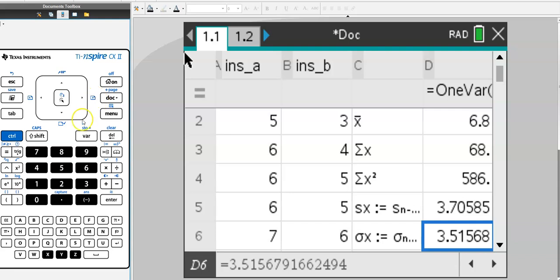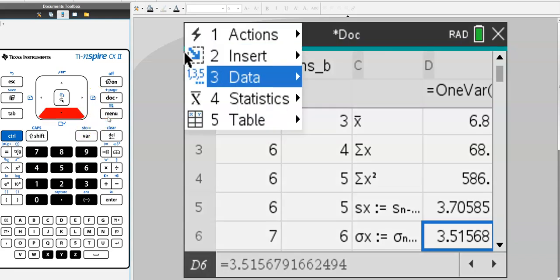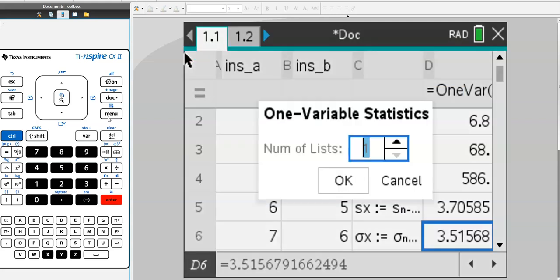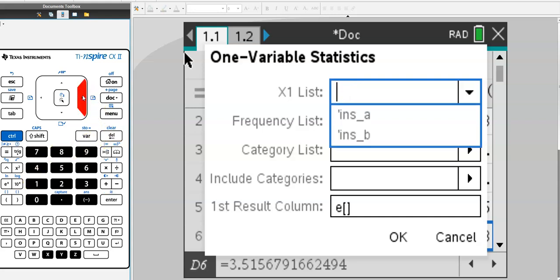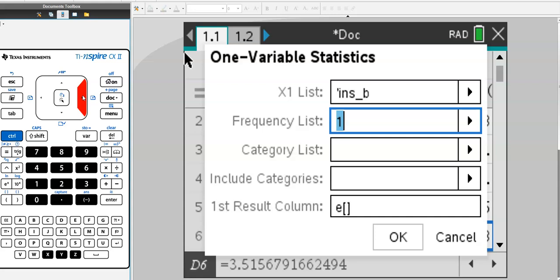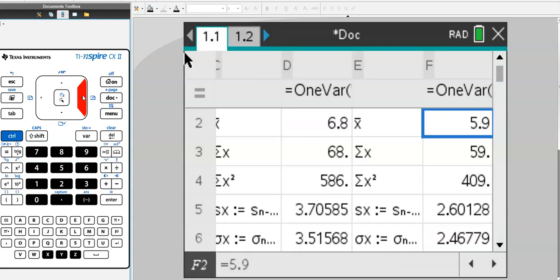Let's compare that for instructor B. So we're going to go menu, statistics, calculations, one variable stats, and the X1 list. We'll press delete, press the right button, get to instructor B, press tab to move between the fields, and we're going to put the result in E. You can see that's the first free one, and when we go down now, we can see the mean for B is 5.9, and the standard deviation is 2.47.